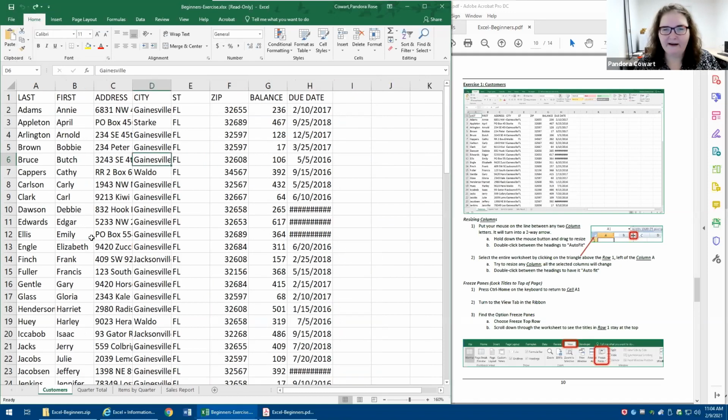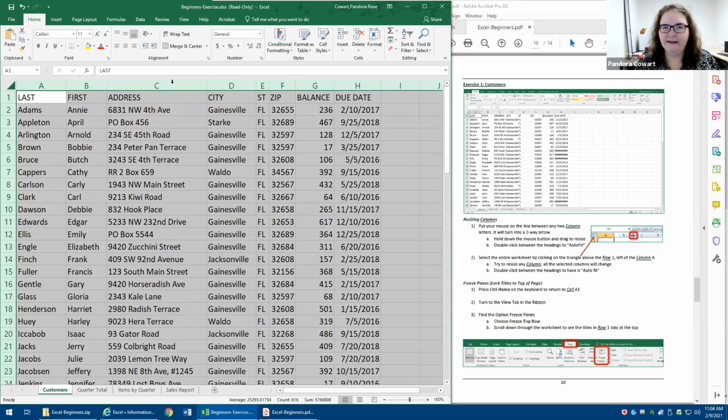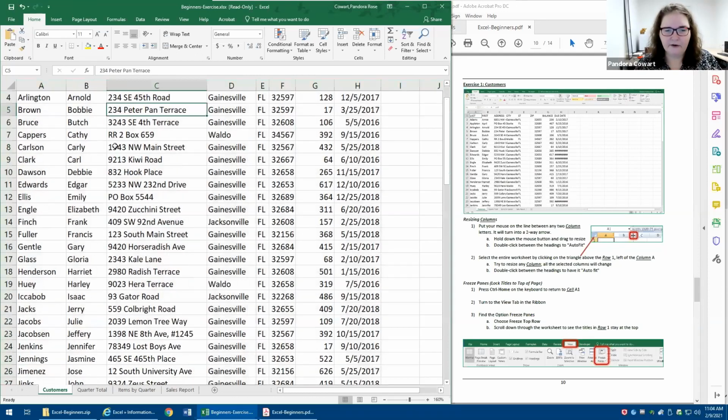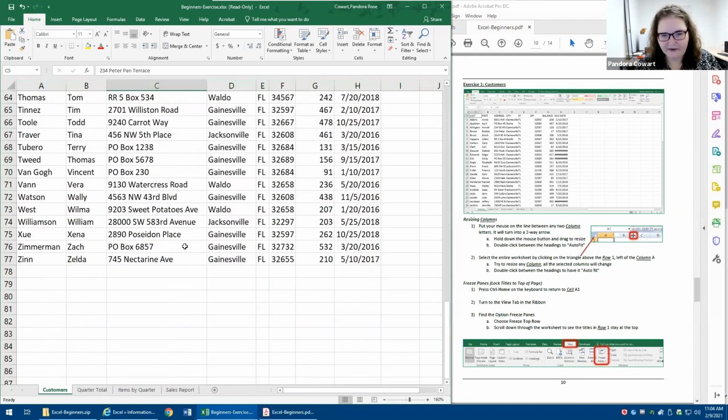Because if I want everything, all I need to do is grab it from the corner. So up here in the corner above the number 1 in front of the A, when I click on it, it grabs the whole worksheet, right? If I click and hold it, notice the number above, 1,048,576, whole worksheet with everything selected. I'm coming between any two of the headings. All right, when I see that two-way arrow and I double click, everybody falls into place and I don't have to worry about it. And I can scroll through and make sure all the data fit, right? Some of them look like it might need to be too wide, but when we get down further, we see that it's actually just as wide as it needs to be.